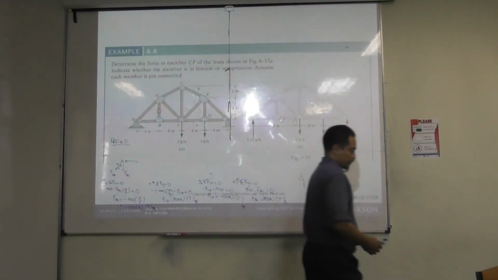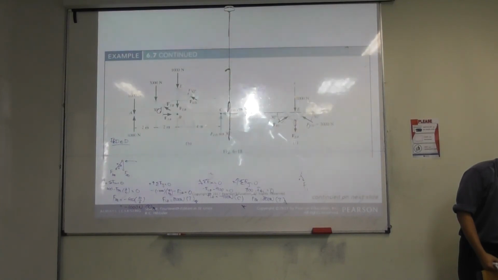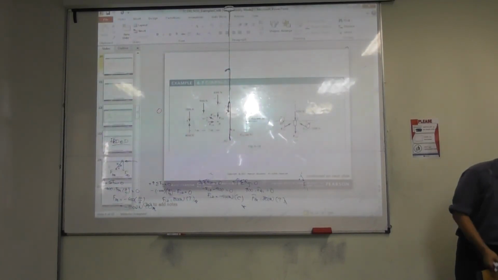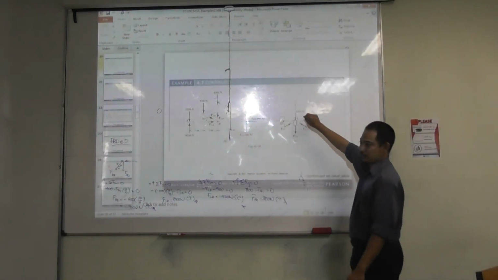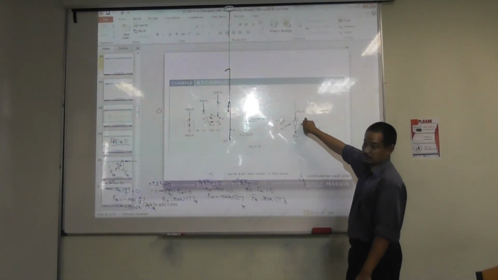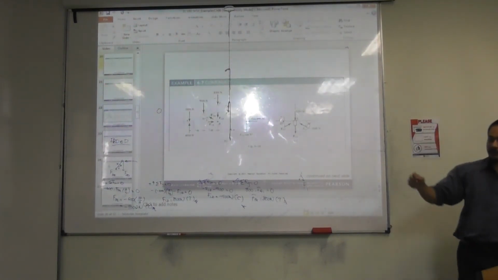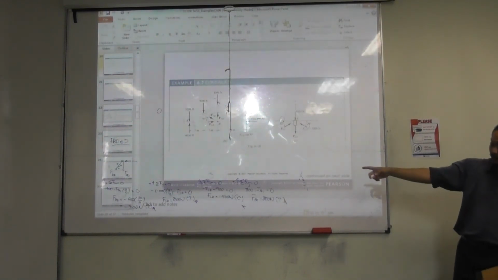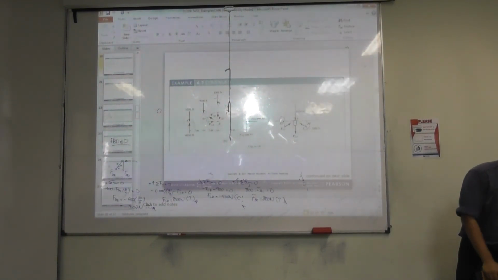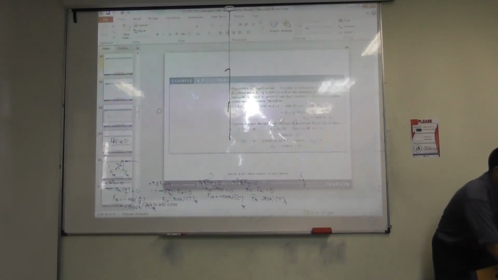Okay, so there are a lot of examples. These are all examples from your textbook. I'm just showing that even though in our question we can go straight to the point, not all questions are like that. And you can see there are a lot of questions where you first have to draw the whole thing, solve the pin, support, roller, etc. before you can apply this method. Alright, so with that, I think.